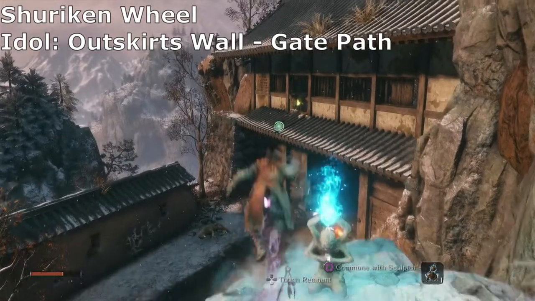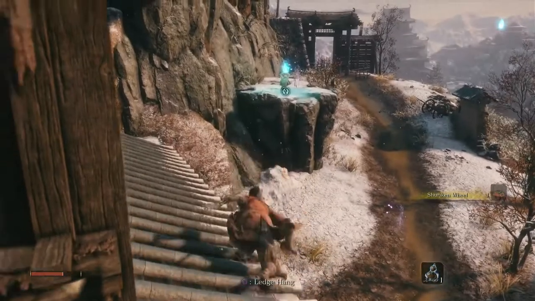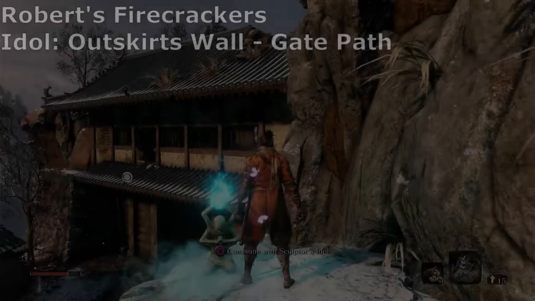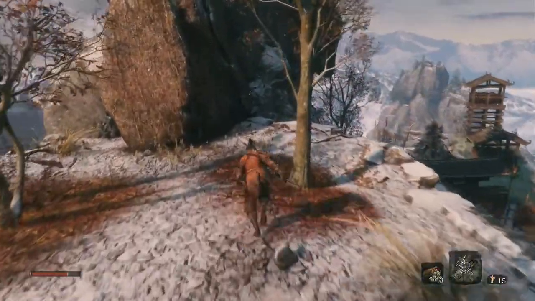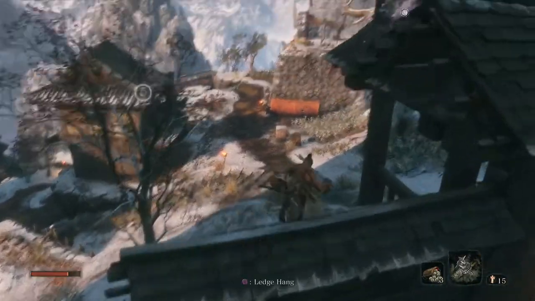The Shuriken Wheel is on the second floor of the gate right before the first general mini-boss. Rober'ts Firecrackers is sold by the Crow Memorial mob after the first general mini-boss. He is located on the highest cliff. It will cost you 500 sen.